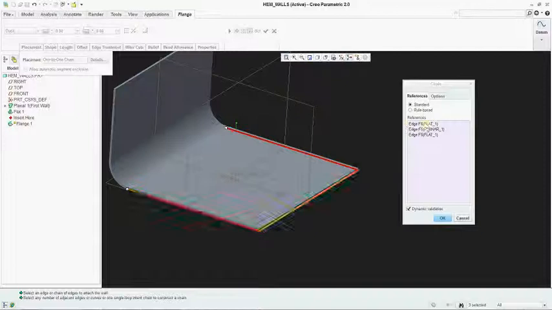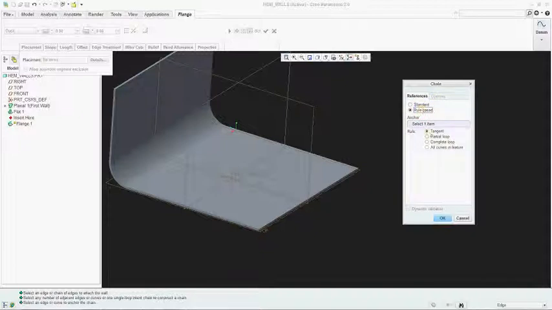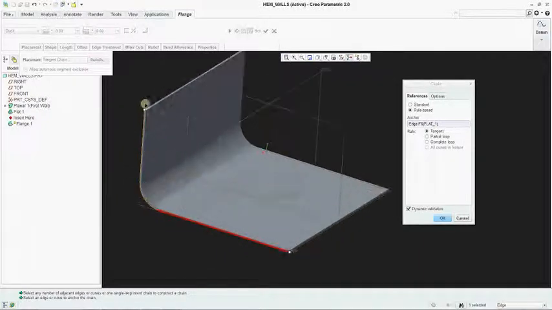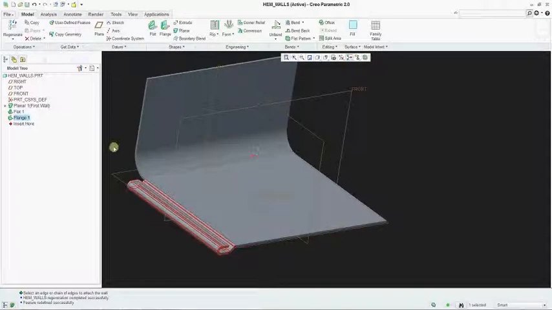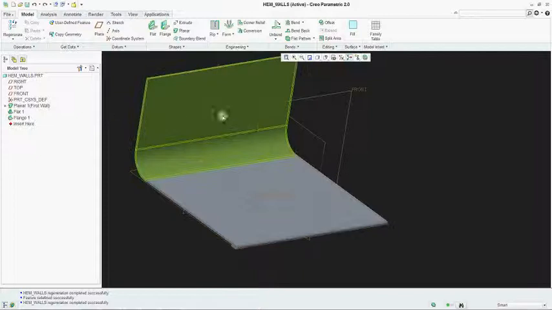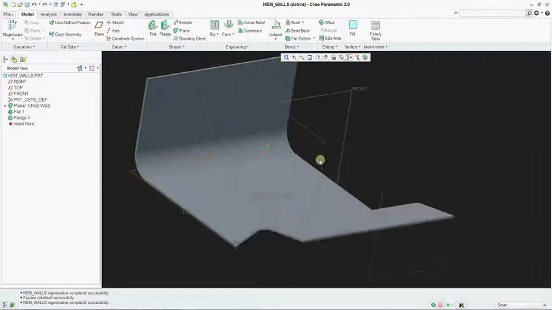Now it is not the only way. We have something called rule based. Let me remove all the edges which I have selected. I'm going to go to rule based. There are different methodologies: if I say tangent, whichever edge is tangential to it gets selected. You can see that. Similarly, I have something called a partial loop. What happens is it starts from one of the edges, and it is going to, sorry, my mouse is acting funny here again. Let me just change that.